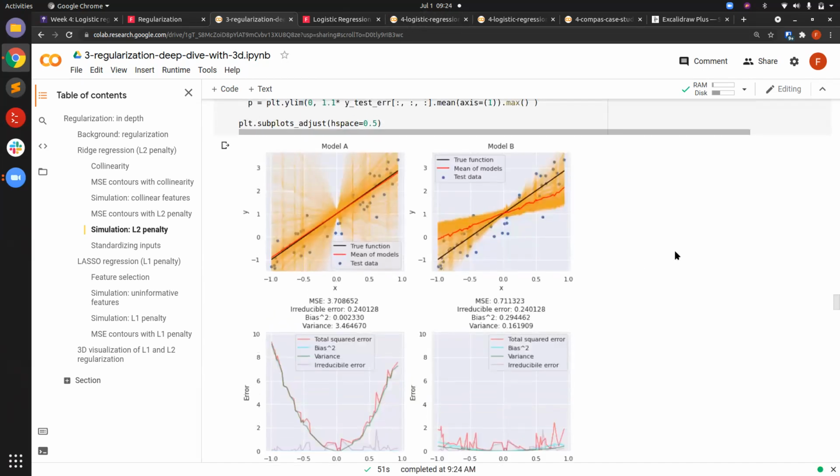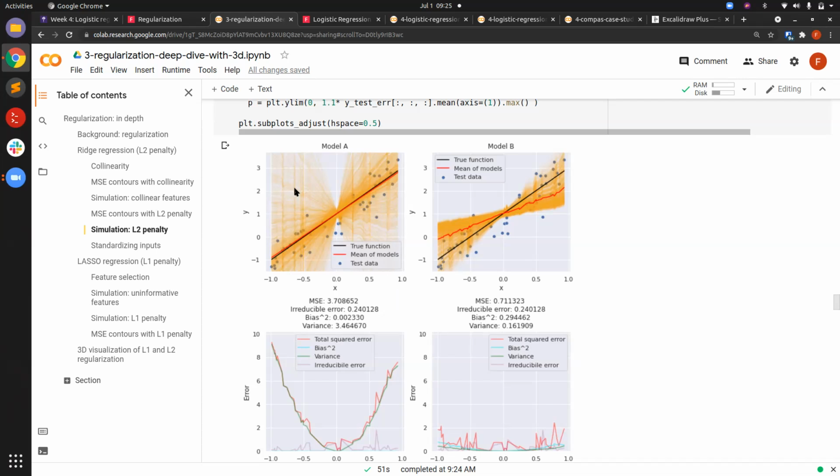Okay, so here we can see the bias much more clearly because the coefficient values are larger. Model A is a regular least squares estimate of the coefficients. So the true function and the mean of the models are basically identical. Now, again, we're not training over an infinite number of training sets, but as the number of iterations of the simulation goes to infinity, the true function and the mean of the models would be identical. So the bias of the least squares estimate is essentially 0. The variance, on the other hand, is very high, and it's especially high because of the collinearity of the features.